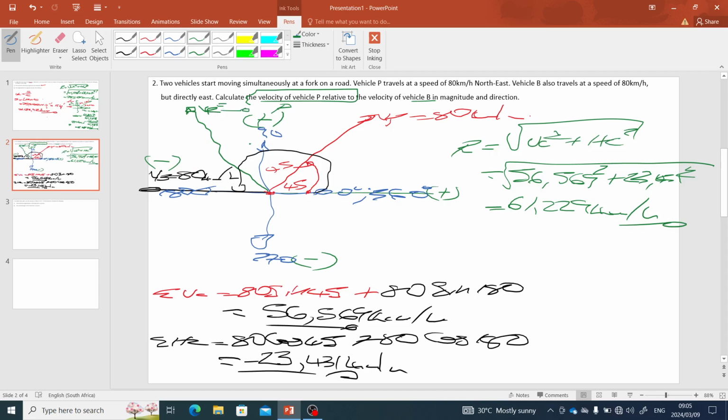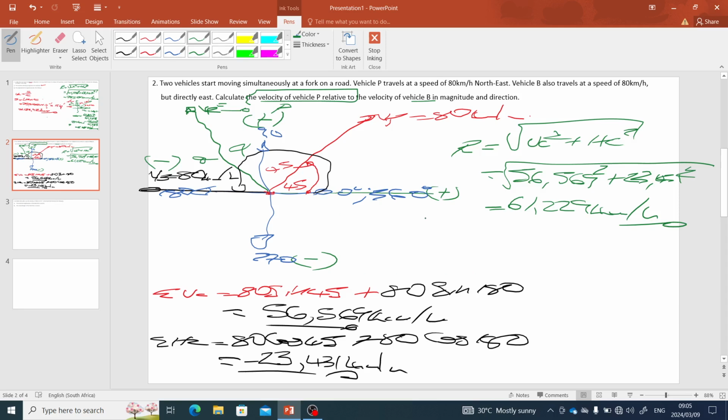Then we can either calculate alpha or theta. By now we know it doesn't matter. We will be applying the given principle, and the principle says you start with the cardinal closest to your vector first. But it doesn't matter. You can make east the reference point or you can make west the reference point, as long as you are within the 90 of that quad.